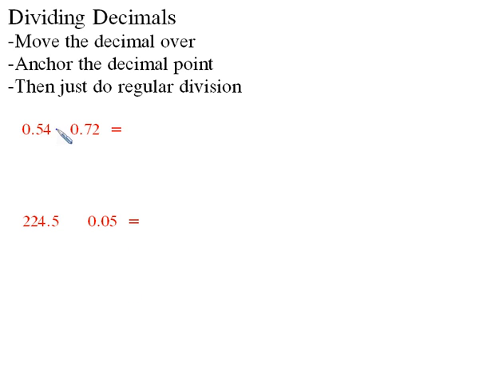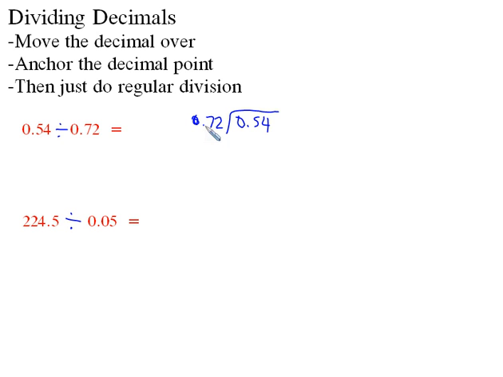So these are division problems here. We'll change it, make sure that this is clear. So these are two division problems here. And as an example of what I'm talking about here, 0.54 divided by 0.72. And that means how many times does this number go into that number? And so let's see, to start with, we just go ahead and get right out the problem. 0.54 divided by 0.72.